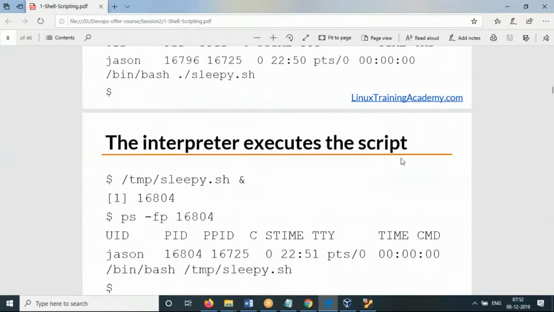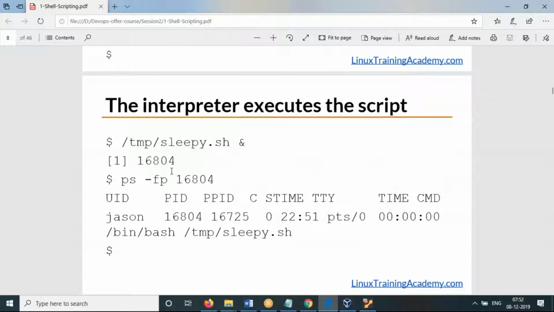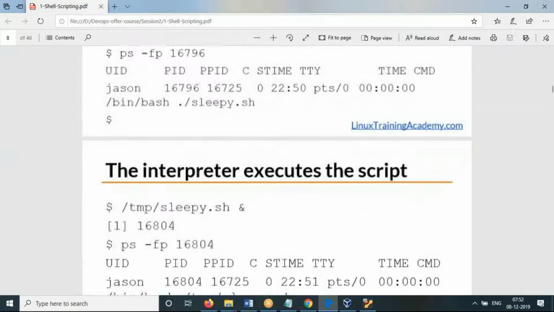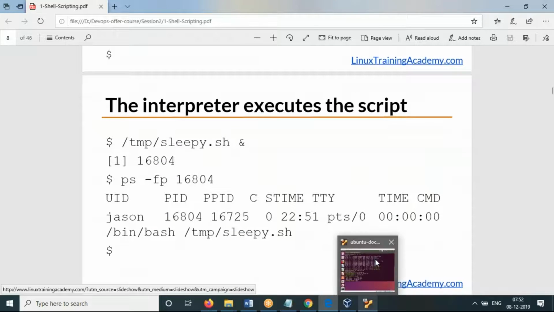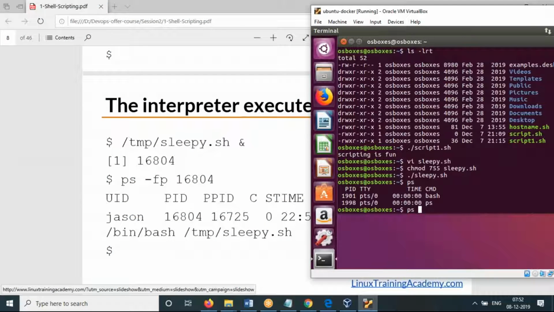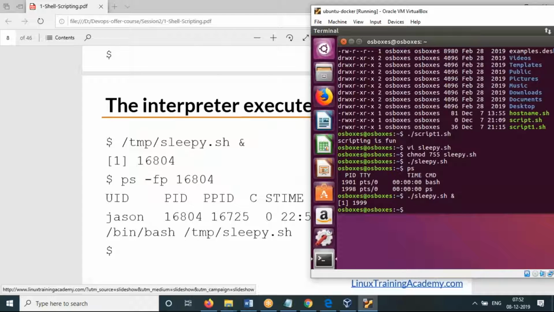Process. The interpreter executes the script. sleep.sh. Then we can run it in the background also, like this. Background means I can see the script is running. This ampersand runs it in the background.